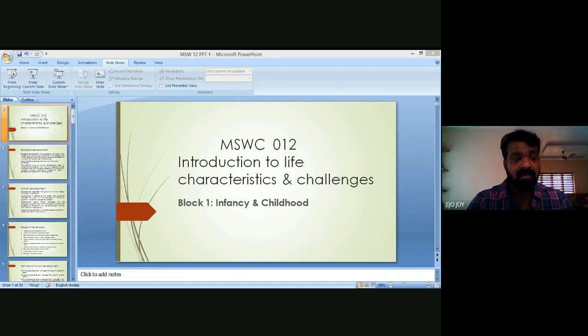So there is a chance of chlamydia, that is an STI, a sexually transmitted infection. If that affects the pregnant woman, what will happen? There is a chance of premature delivery, in case of vaginal childbirth conjunctivitis or blindness, or even pneumonia will happen then. Then trichomoniasis, that's a susceptibility to HIV infection, premature delivery and low birth weight baby.